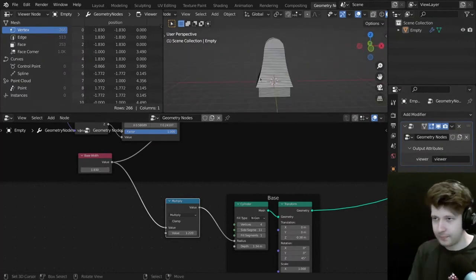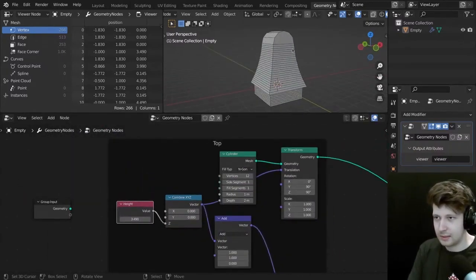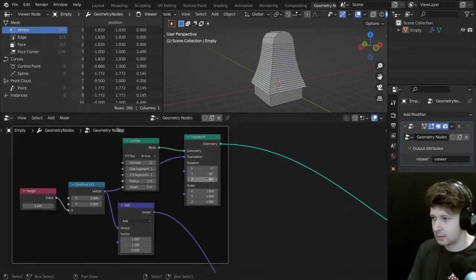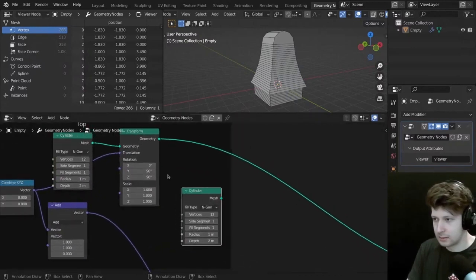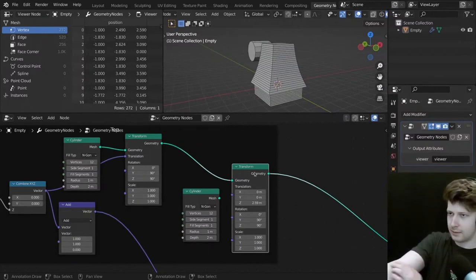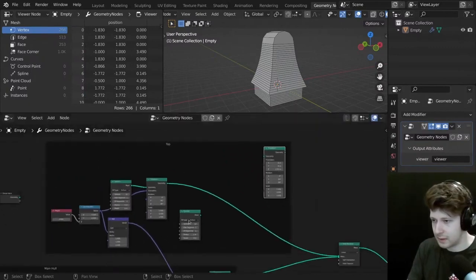Okay. Then the top needs to be a little bit more detailed. There's going to be another cylinder. Actually, I don't want to include this stuff in the Boolean operation.